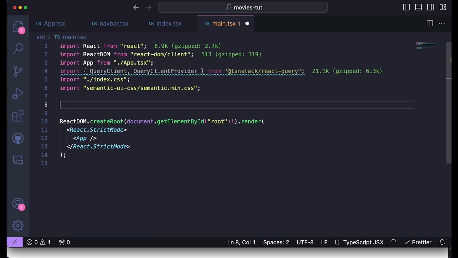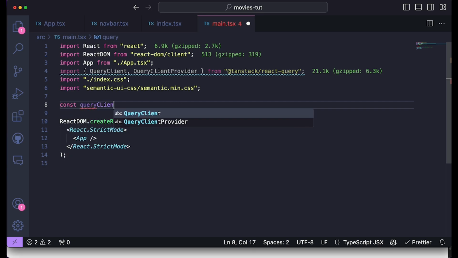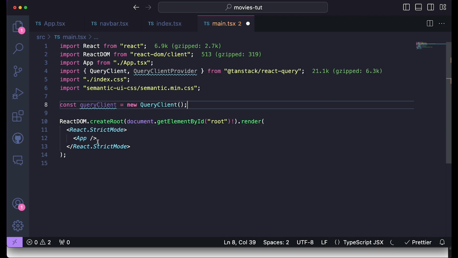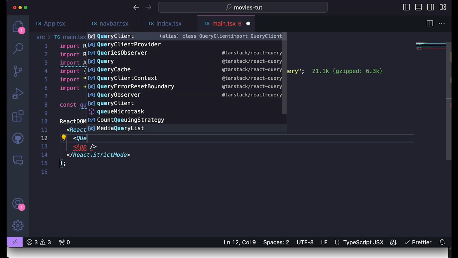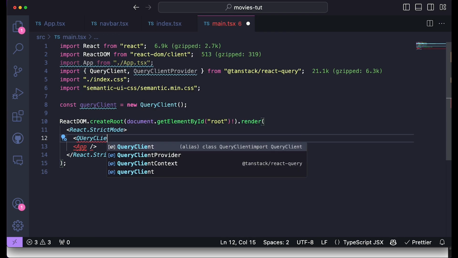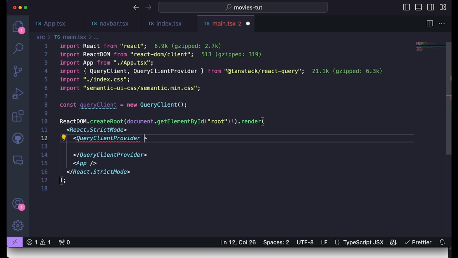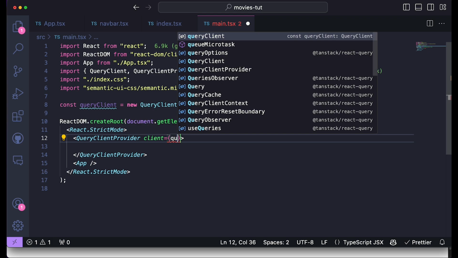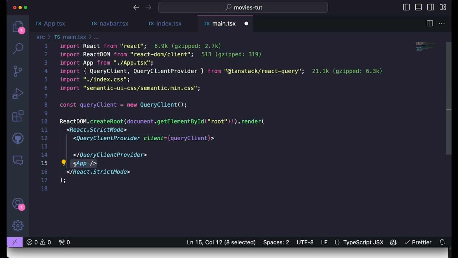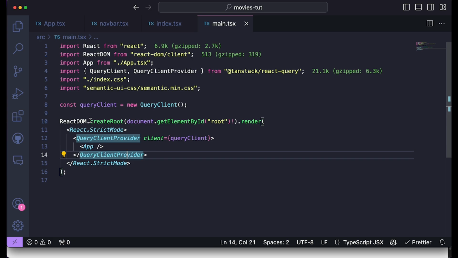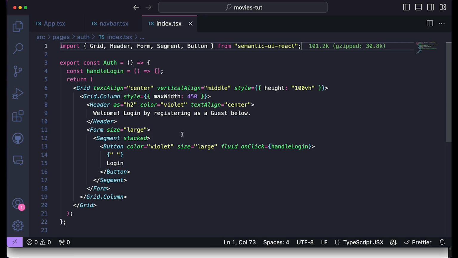Now the query client, we'll just define it by saying queryClient is equal to new QueryClient, and then we'll just wrap our app around with the provider. So QueryClientProvider, and over here we'll put the client and we'll pass in the queryClient, and the app will go inside. Now, if you're confused by this, don't worry. This isn't that important. It just means that in order for React Query to work inside of our app, we have to wrap our whole app around with this provider. That's it. We're not going to be touching on this anymore. Now, let's go back to our index.tsx.